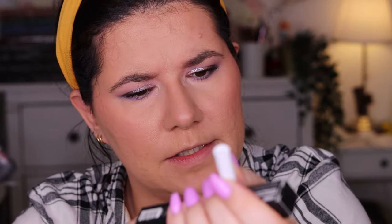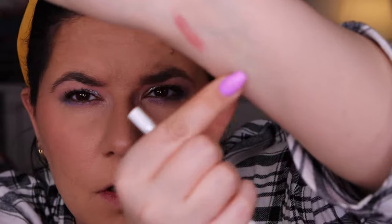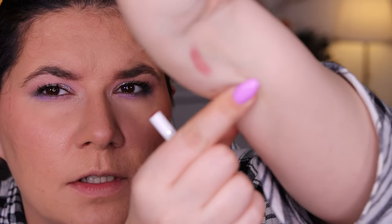Lip liner. I do really enjoy plenty of Beauty Base products. I haven't tried their lip liner, and this is in shade Heater. No, time to pronounce. Let's just swatch it here, and it's this kind of burgundy, reddish brown color. I don't know. So we're going to use that one, then we're going to use the lipstick.